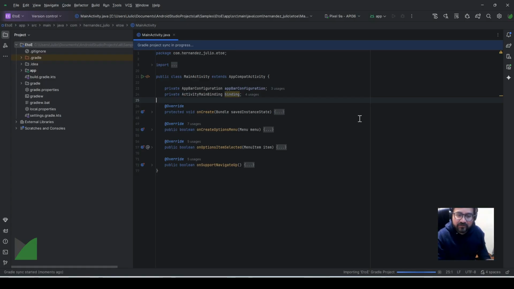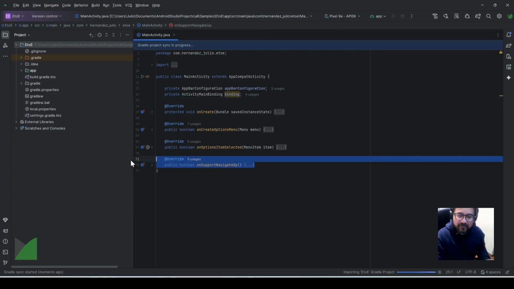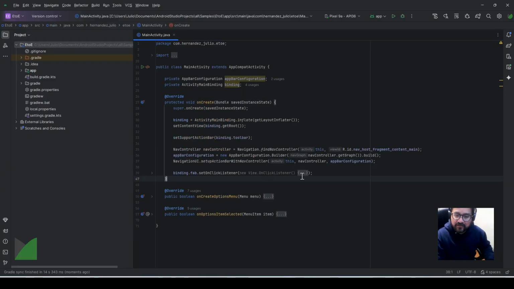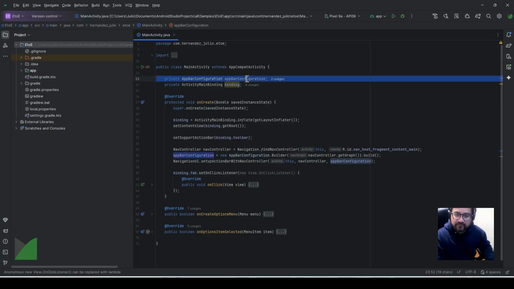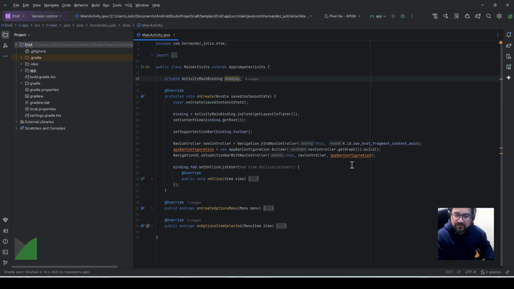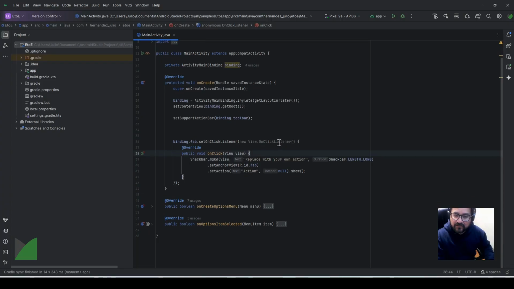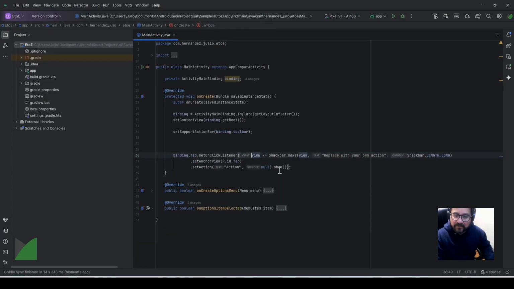And I'm going to start by deleting all of the elements in the project that I don't need, like this method. I am not going to use navigation, so I can get rid of all of this. I need to just replace this with a lambda and remove this code.